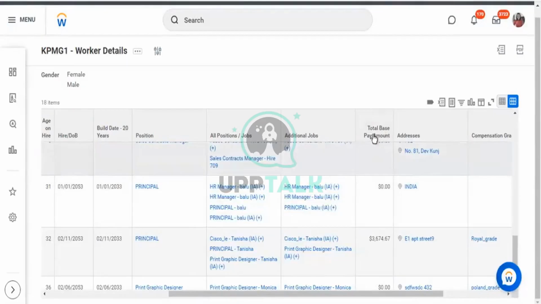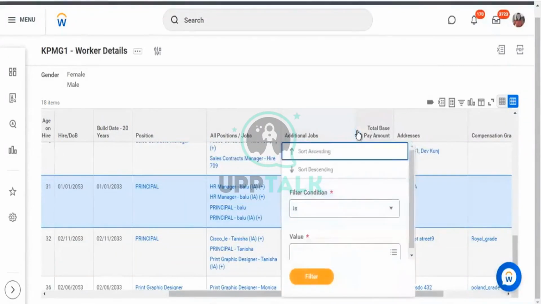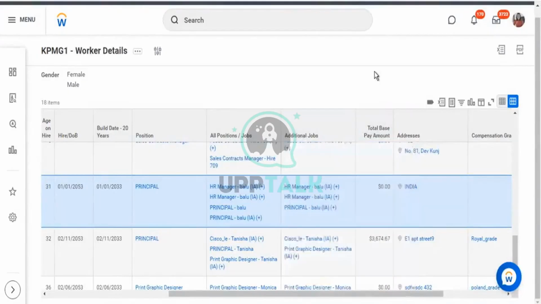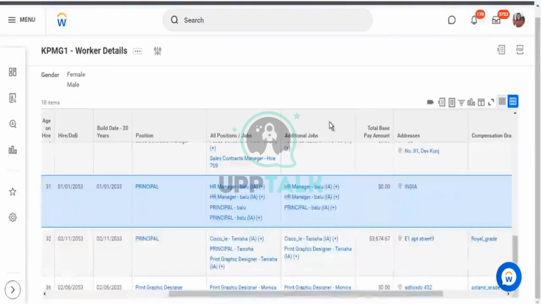I want to get one field in which I'm only getting the international assignments of the employee, and an employee can have multiple international assignments, at least as per the data in this tenant. Out of this multi-instance field, I want to get all those instances which are related to the international assignment of the employee. I want to extract multiple instances of the employee's additional jobs which are associated with their IA.